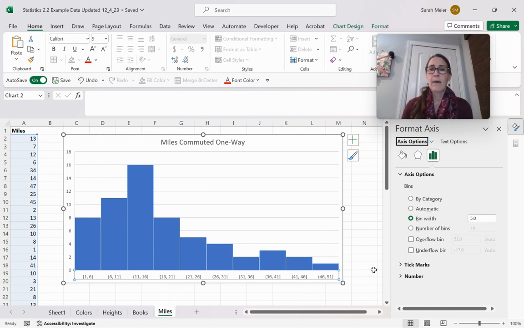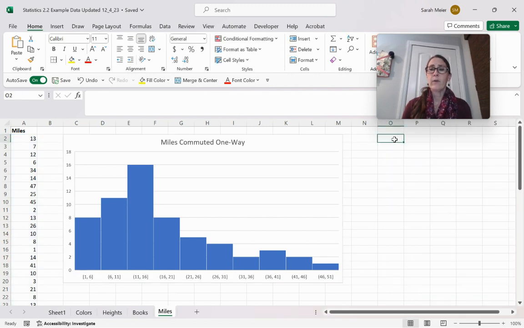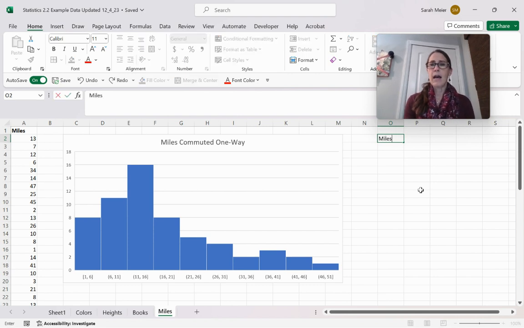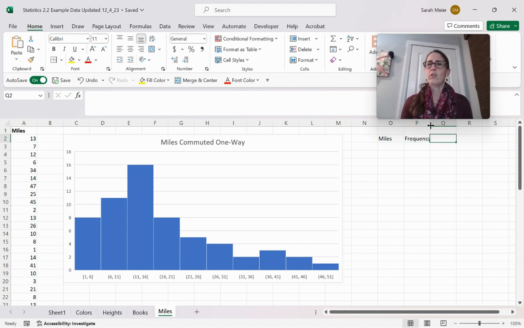So again, if we're doing it this way, and now we're going to build our frequency table, we saw when we just did that last example how to do it. This is where actually the numbers formatted as text would come in handy for the intervals, I believe. So we're going to have miles, we're going to have our frequency, and I'm just going to do those two for now.